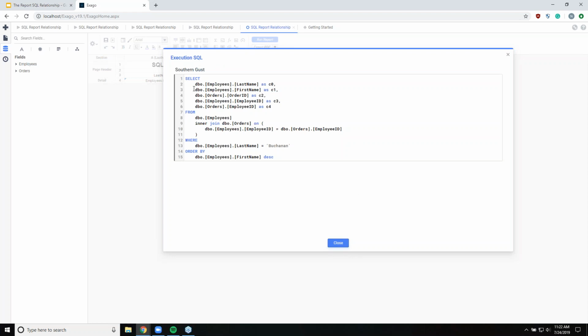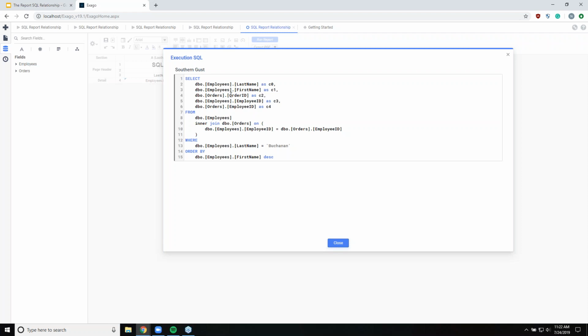if we look at the select, there are some other additional pieces of information here. On line 4 and on line 6, there's some additional bits of information. First, the order ID from orders and the employee ID from orders. So why are we seeing both of these?